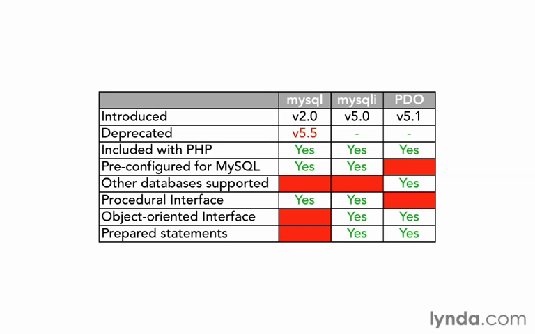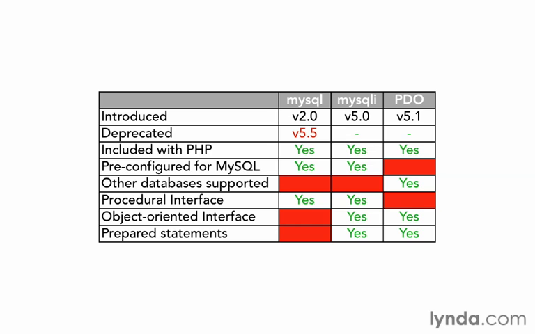First, I want to look at the last line there, which, notice, both MySQLi and PDO have support for prepared statements. We'll talk about this a little later on, but it's a key feature that you want to be looking for in a database API when working with PHP. So we're going to be using MySQLi. I don't want to complicate things by diving into object-oriented programming at this point. At the same time, it's going to be easy to switch between the two.